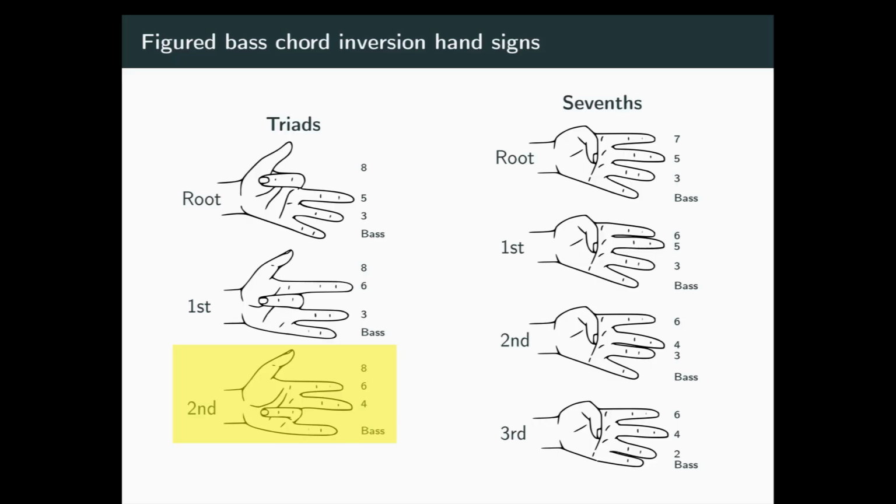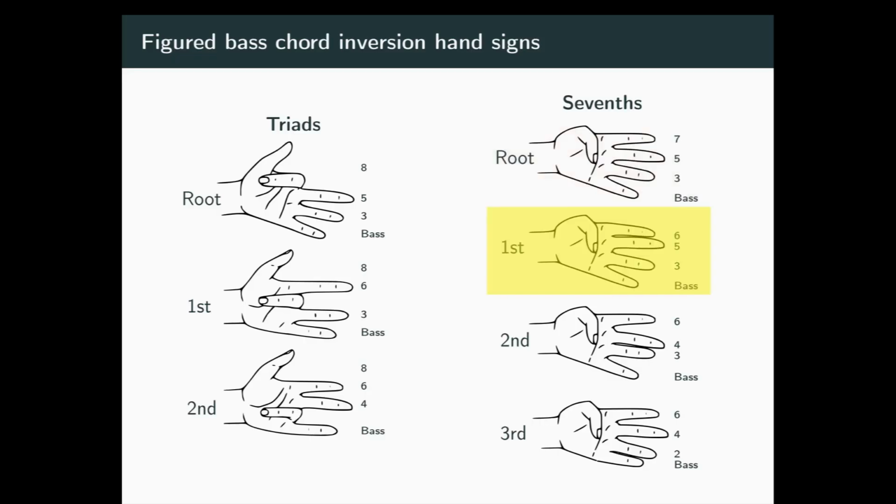For the 7th chords, however, none have an understood 8, so you pull your thumb in. In a root position 7th, all intervals above the bass are equidistant, so your fingers should all be apart. But then for each inversion, you indicate where the two numbers that are one apart happen by bringing two fingers together. If you have trouble physically doing this, just use your other hand to pull the two fingers together.